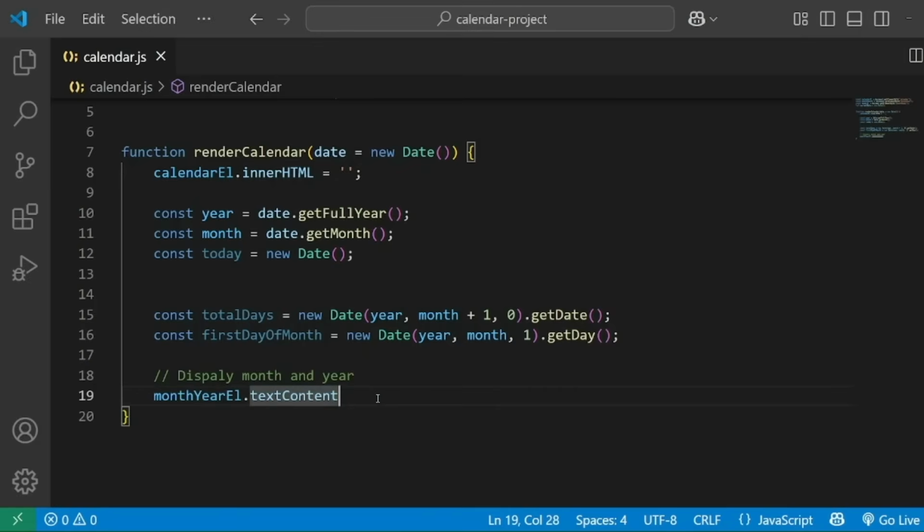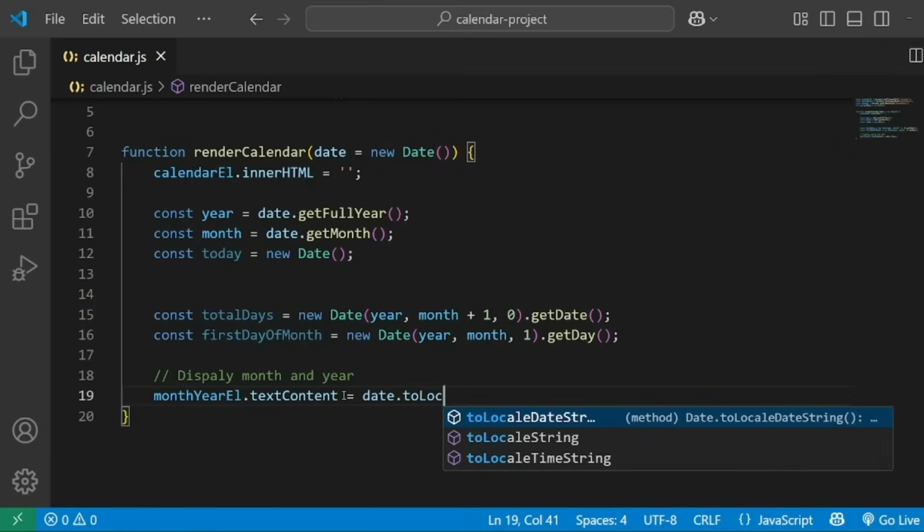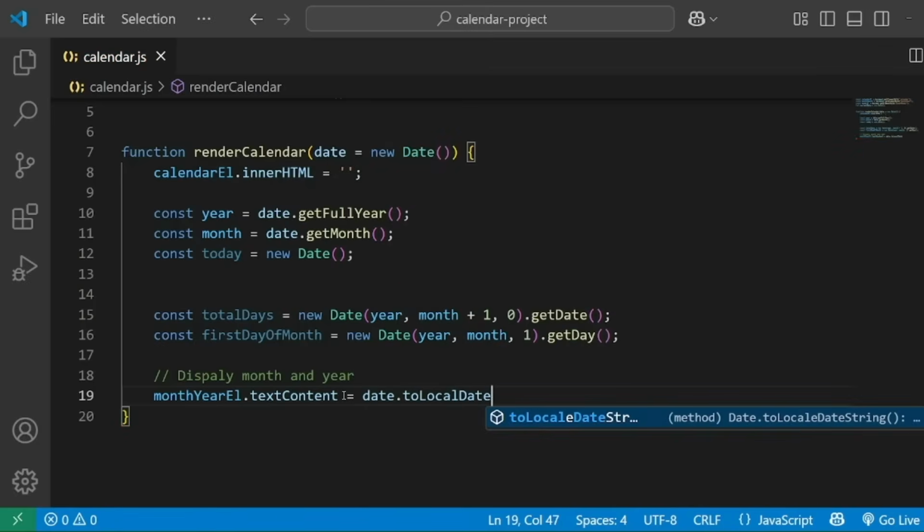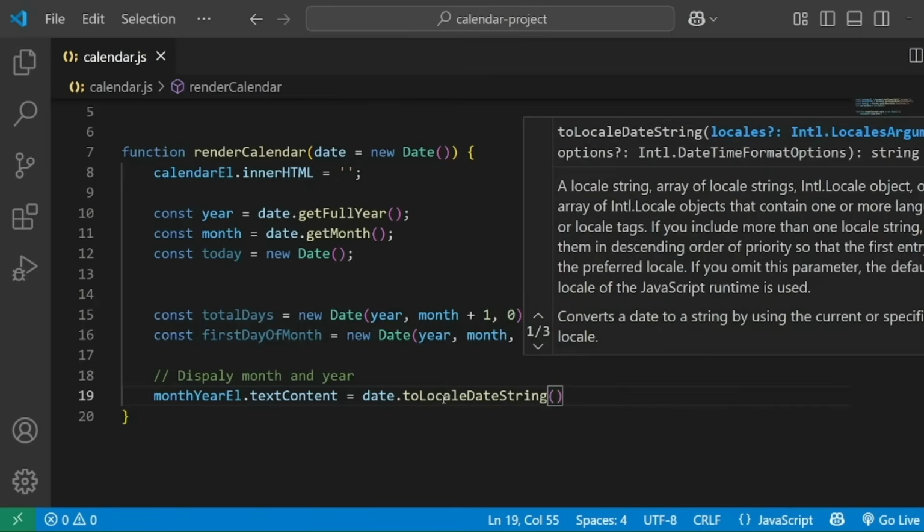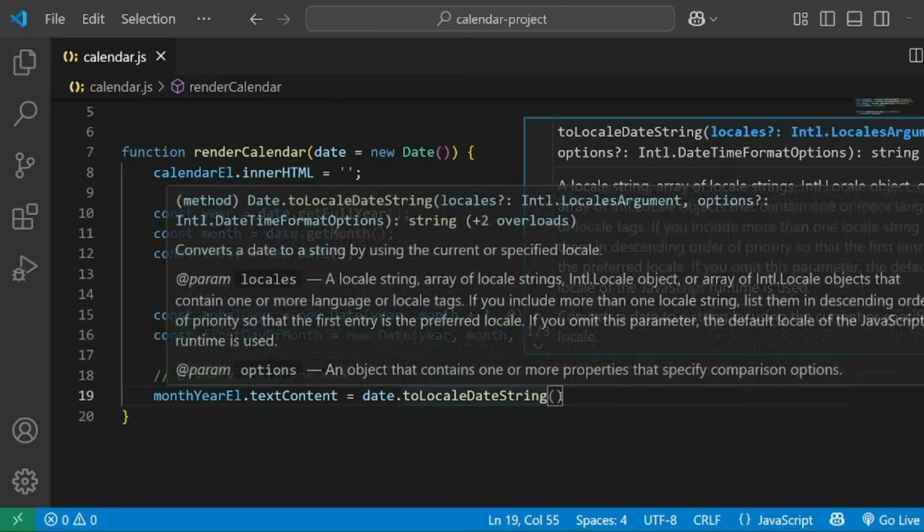It's similar to innerHTML, but it just deals with text. Equals date.toLocaleDateString. This is a function that takes a locale string, array of locale strings, or array of locale objects, and then converts a date to a local date string.